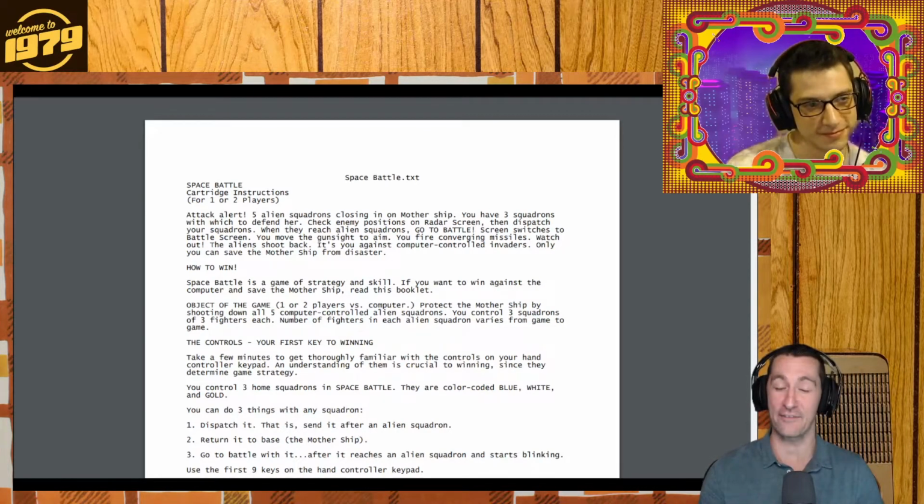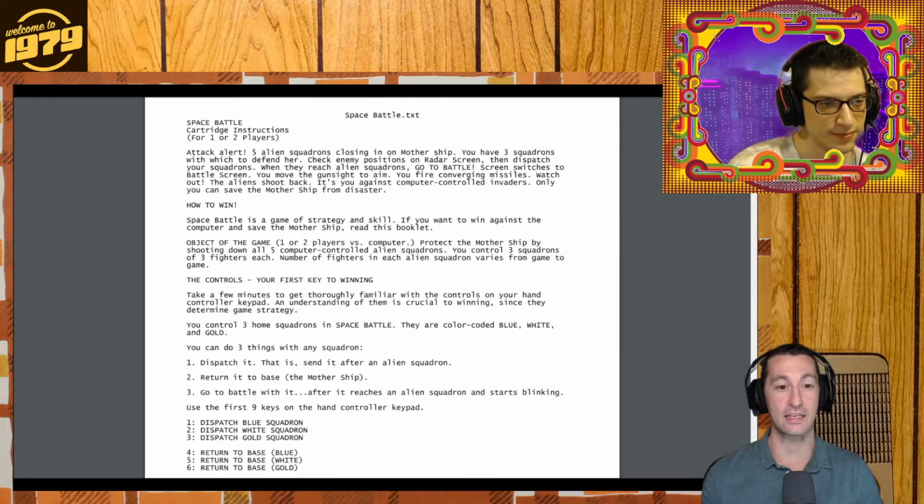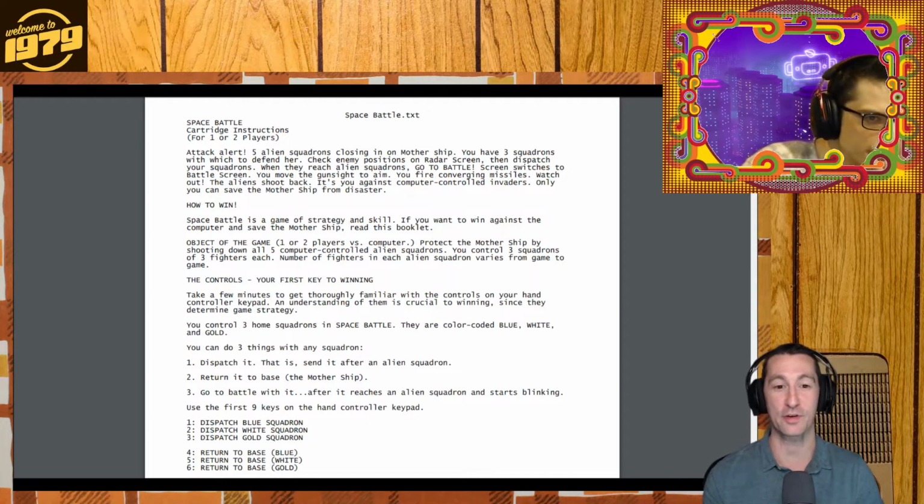So if I'm reading this correctly, this is the first game that is a strategy game that changes to a different view when you go to attack. We've never seen that. You fire converging missiles. Watch out, the aliens shoot back. It's you against the computer-controlled invaders. Only you can save the mothership from disaster. So how to win? Yes, this is a strategy game on your home console. Very rare. We usually see this for the home computer.